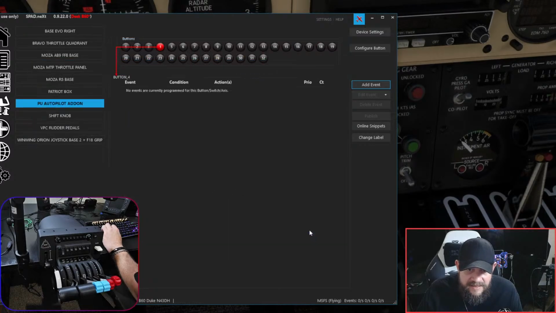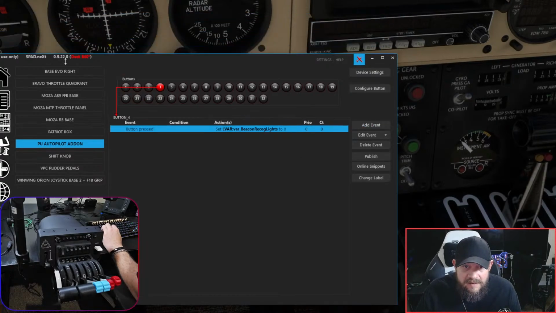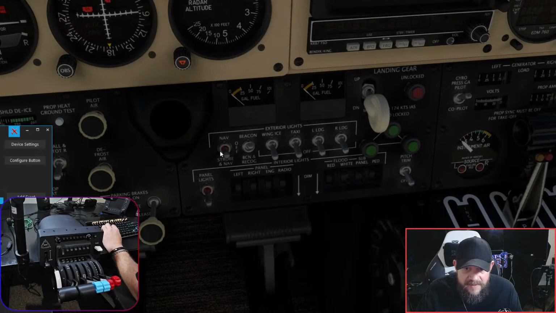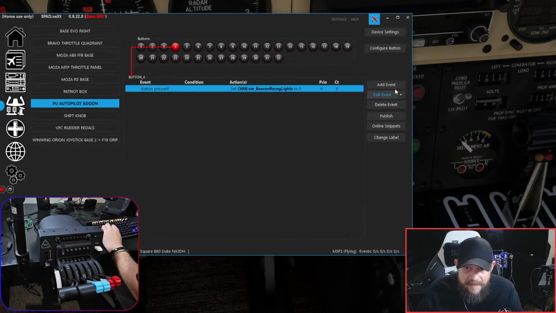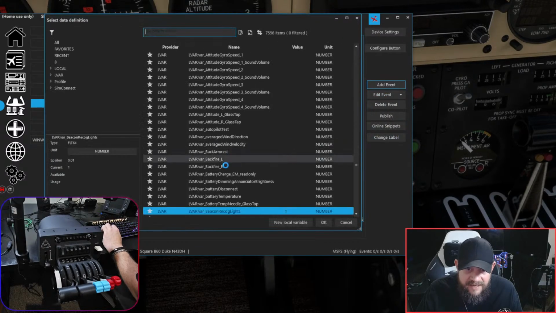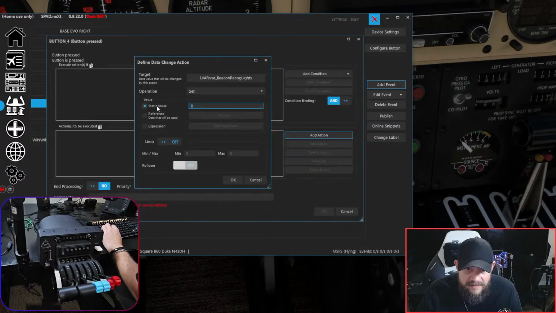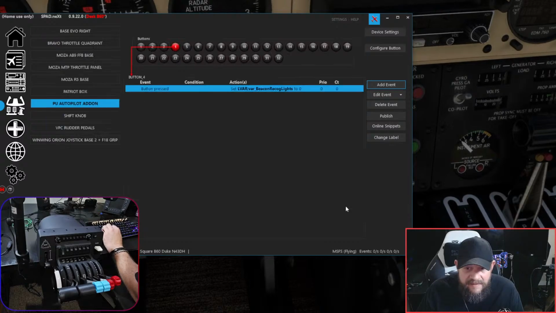So we're going to set that to 0 because that's what we want when we press it. And then if we want to, what we can do is flip that down to the off position. And again, I bet you that's going to be a 1. So we can actually just check that. And there it is. You can already see it's a 1 now. So we're going to set this to a 1 when we release the switch. And I hit pressed again. Damn it, I've got to stop doing that.